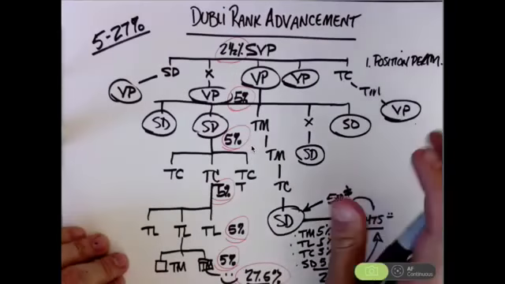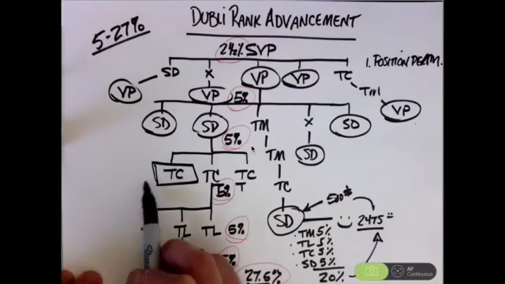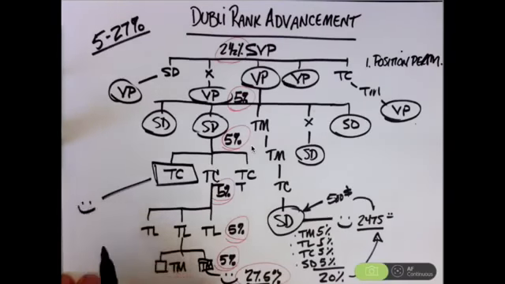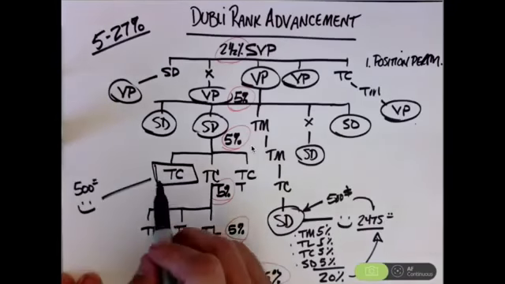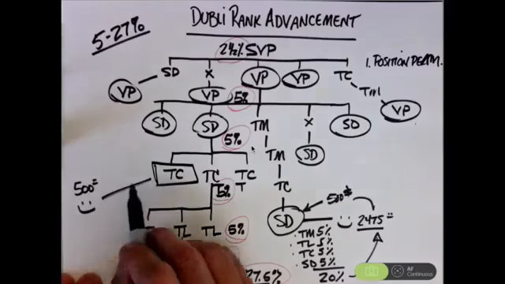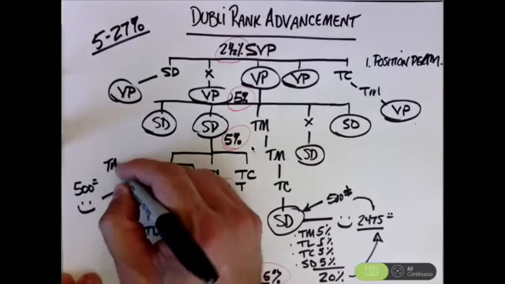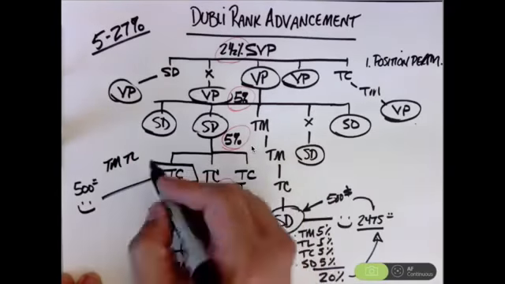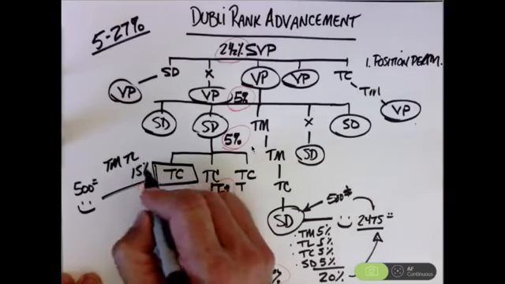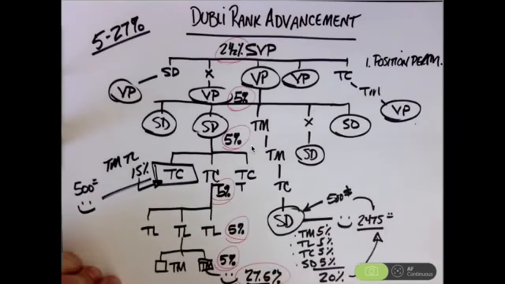Now let's pretend for 1 second that you were a team coordinator. And this is just to make it clear. And you personally sponsored someone. And they came in at the BA level for $500. Okay? Because you're a team coordinator and there's no team member or team leader between that new individual and you, you would receive the 5% team member bonus, the 5% team leader bonus, and the 5% team coordinator bonus for a total of 15%. And that's why we say the team coordinators earn 15% on people they personally sponsor.